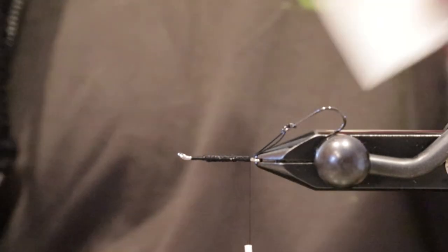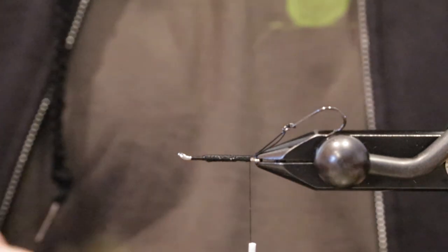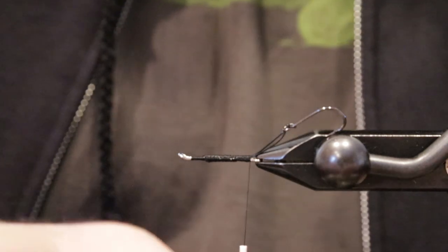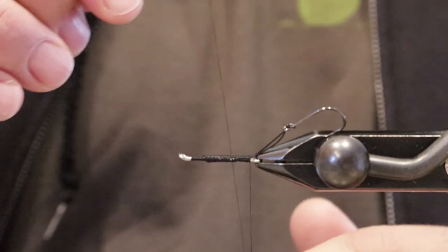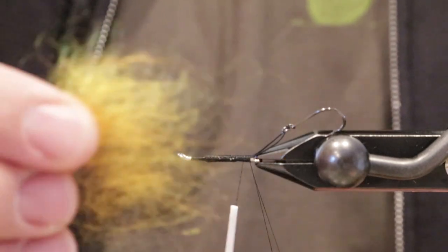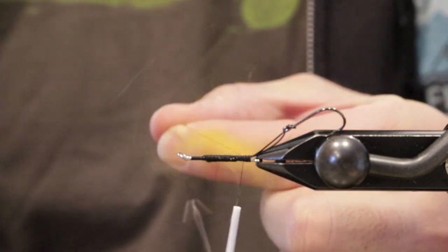I'm going to start off with one of my favorite materials — it's some Angora Goat. This is going to act almost like a hackle, because it's pretty nice and wispy and kind of stiff. I'm going to take about just a little pinch of this. You can use it for some color, but also for a little bit of a prop as well. You'll see when this gets spun in here how it's going to help prop up material. It's going to go for a dubbing loop — put our dubbing in there, and I like to spread this out, keep it from clumping up. Give it a pinch and a spin.